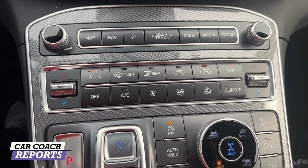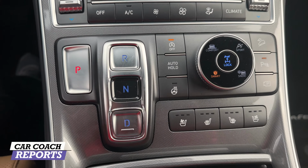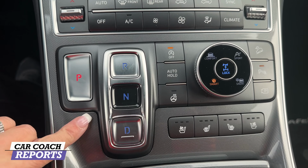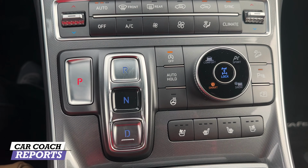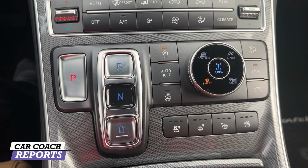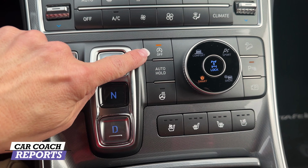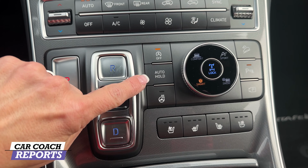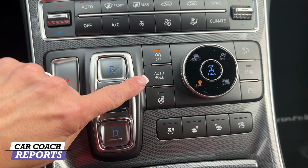Climate control, pretty self-explanatory. Further down, this is their shifter: park, reverse, neutral, drive. So they no longer have a lever, they just made it all buttons. That was done a couple of years ago, and on most of the Hyundai product. You've got my favorite button to shut off, that on-off technology. Auto hold, which a lot of people like when you're at a traffic light. If you take your foot off the brake, the vehicle won't roll.